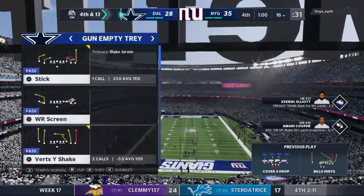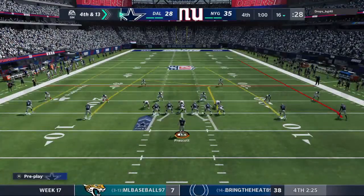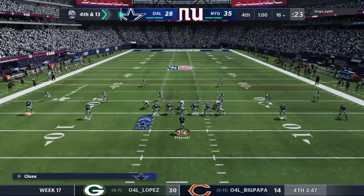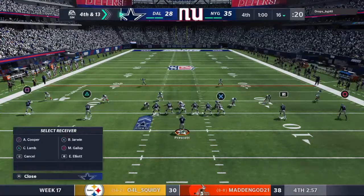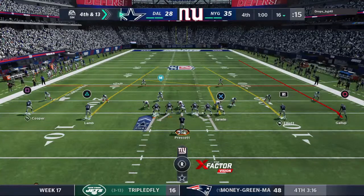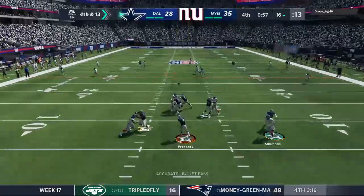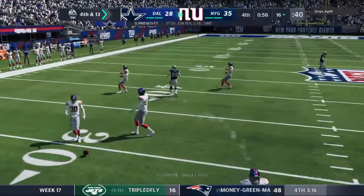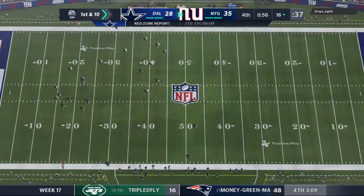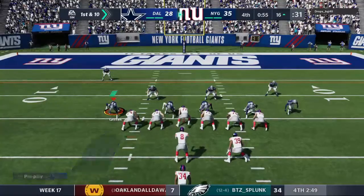Out. It's 4th down. Dak and the offense still out there. They are going to go for it. Prescott. And that is incomplete. They had to go for it with such little time remaining, and the Giants are close to finishing off this football game. So the ball down to the 16 here for 1st and 10.